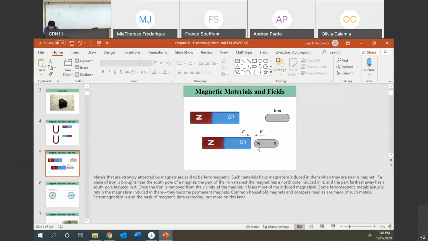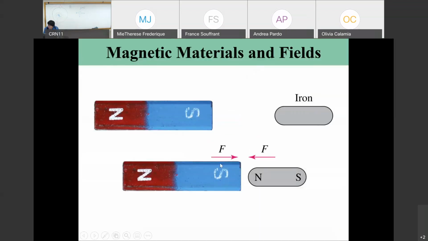If we have these magnets, right, as I told you, you break this in half, you have a north and south, north and south. Now, just as you will expect, opposite poles attract, like poles repel. So what we have here is that the south will be attracted to the north. Okay, like that. And if you have the north pole and the north pole, it will be repelled.